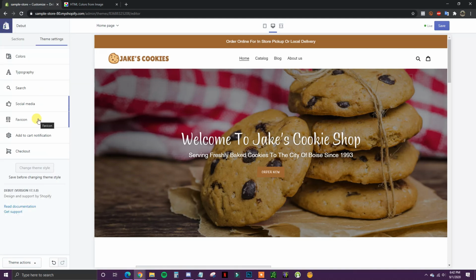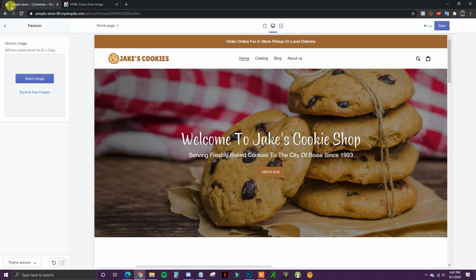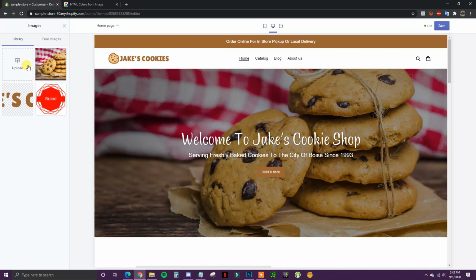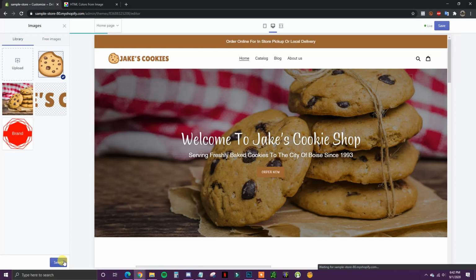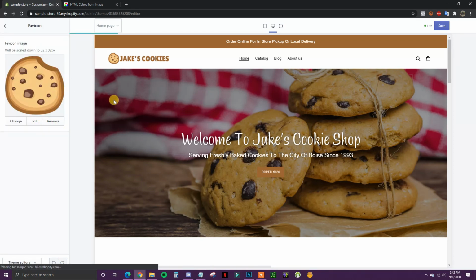And then the favicon is next. The favicon is what's going to show up here in the top left corner for the site, so you can see where the Shopify bag logo is. You want your logo, rather, to be up here instead of the Shopify bag. So what you want is a variation of your logo that's a perfect square that has no letters or words or anything. It's just like the icon from your logo. So in this case, I would upload it and it would just be like the cookie itself. This would be the favicon. And then we'd go ahead and put that in there and save our changes.